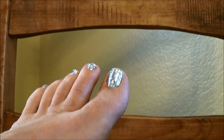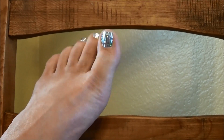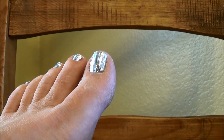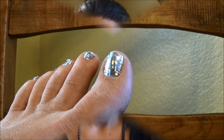And I just have to show you what holographic looks like. I don't know if my indoor light is going to really do it justice. Let me see. Woo! It's a really cool one for summer. So if you haven't checked this one out, you totally should. All right, there you go. That's how to apply them to your little twinkle toes.